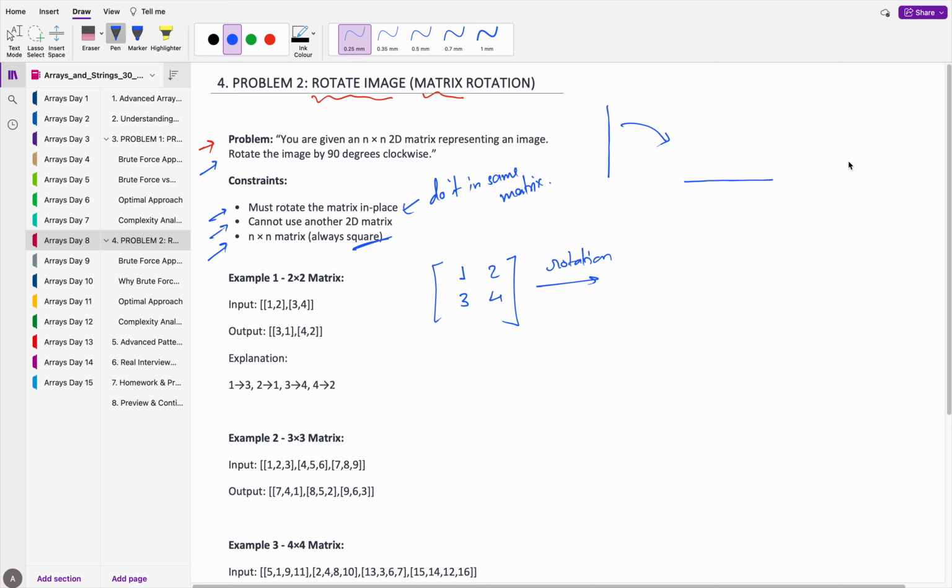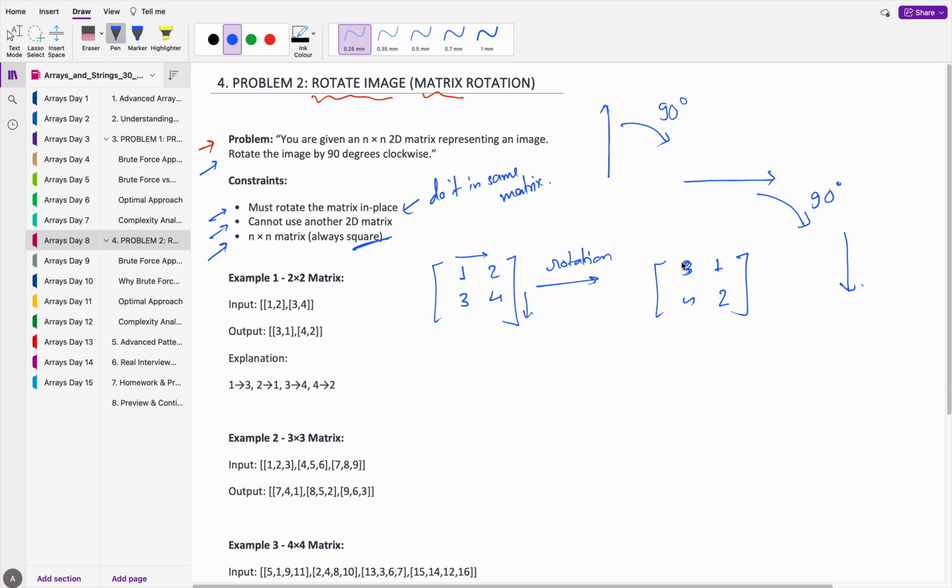So 1, 2 is here, and if something is like this, if you do a 90-degree rotation, what will it look like then? It was like this, and now it will look like this. So 1 2 is looking like this. If we rotate it 90 degrees, 1 2 will become like this. So 1 and 2. For 3 4 also, 3 and 4.